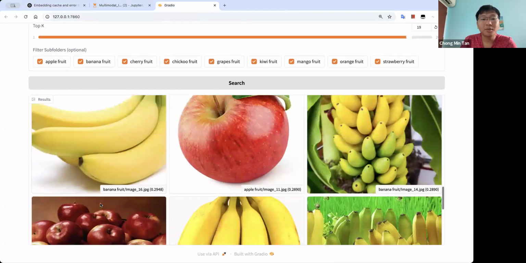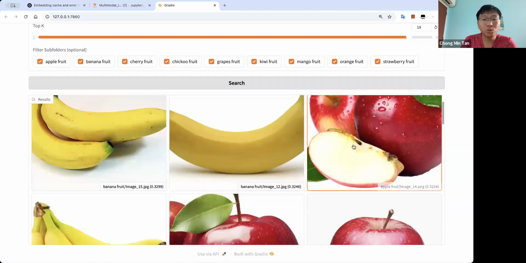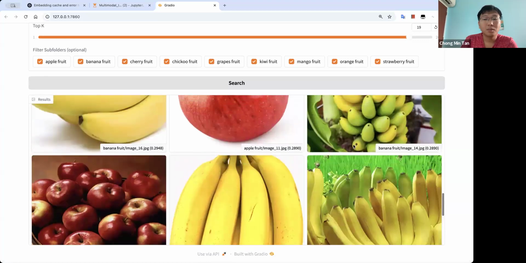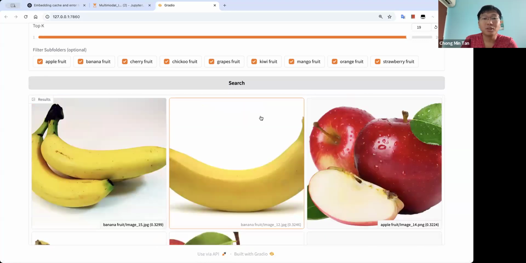Very nice. So the next thing that we could do is, you could say, I don't want something, like no leaf, and then all the leaves will be gone. You know what?